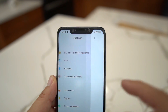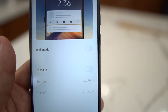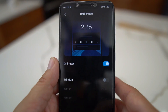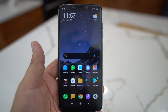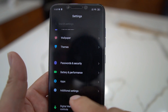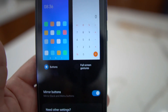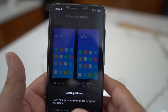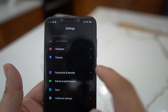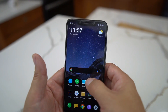In the settings you've got a lot of the features it had before — dark mode, full screen gestures. Let's go ahead and throw it on dark mode. A lot of people are excited about dark mode, even though I've been using it for almost three years. You go into Additional Settings, then Full Screen Display, and you can enable full screen gestures like you did with the MIUI 11 update on Android Pie. Swipe up to go home, swipe back to go back — very easy and comfortable.